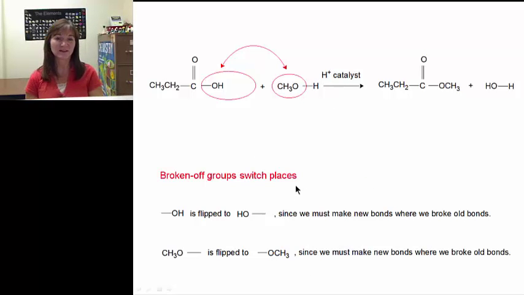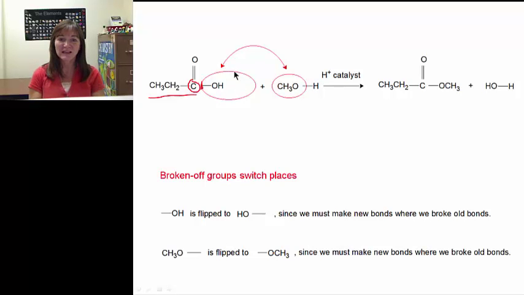Here's the solution on the next slide. So I'm going to trade places here. You just start from left to right. You start off by writing your CH3, CH2, and then your carbonyl group. Now at this point we've broken it here, so this carbon does not have an octet anymore, so it's looking for something to bond to.